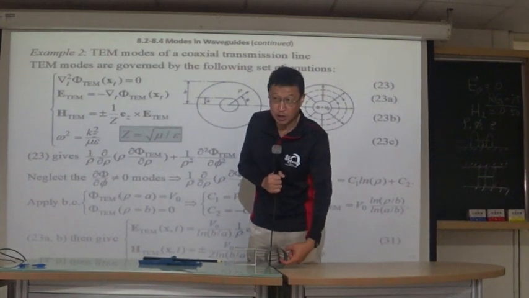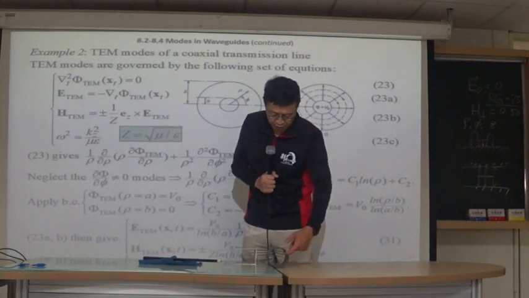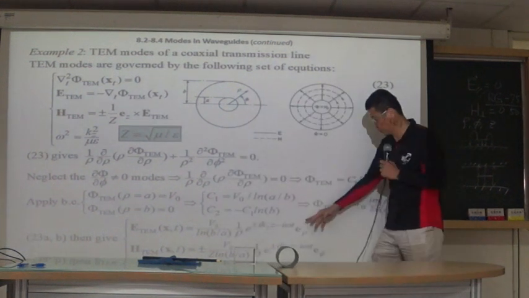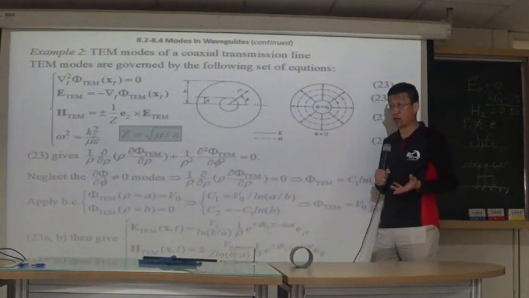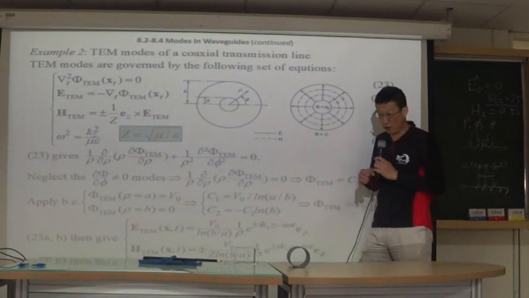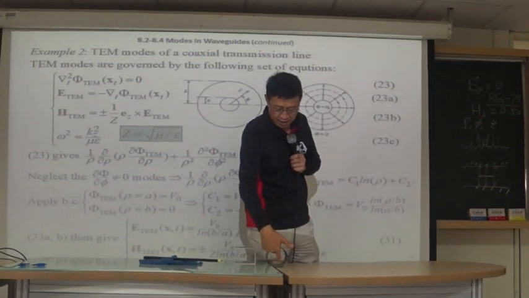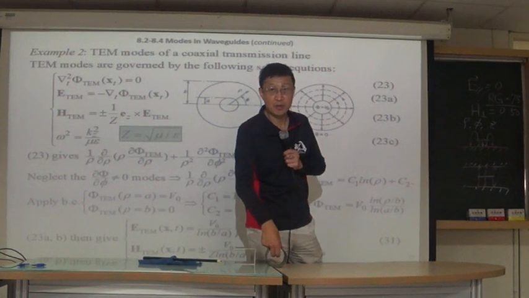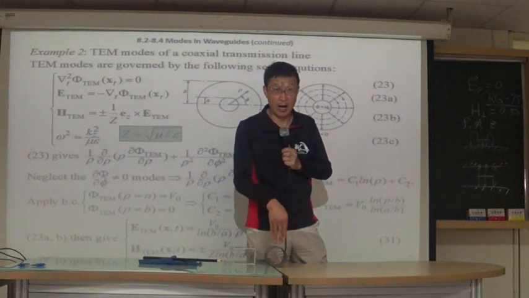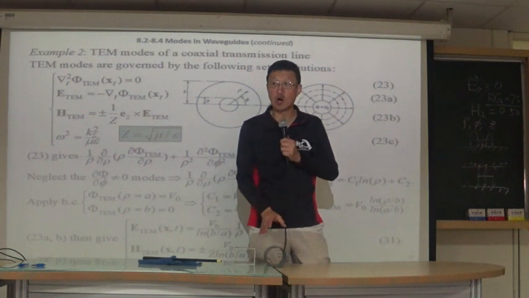You will see some potential difference. Looks like sometimes in this place it is 0, but in other places you will see some minima and maxima. So actually, inside the surface of the coaxial waveguide, it is not equal potential. Potential depends on time and depends on position. But outside is still grounded.